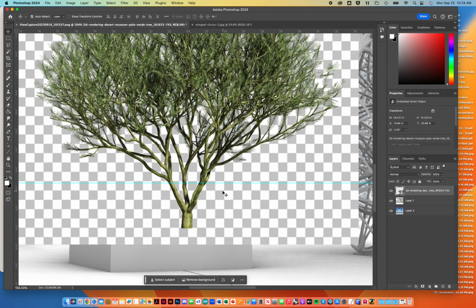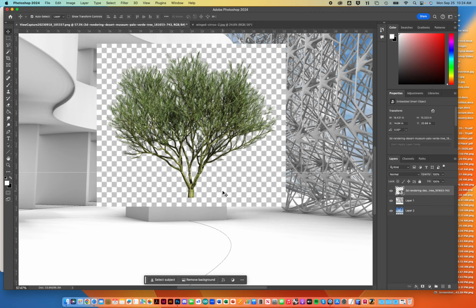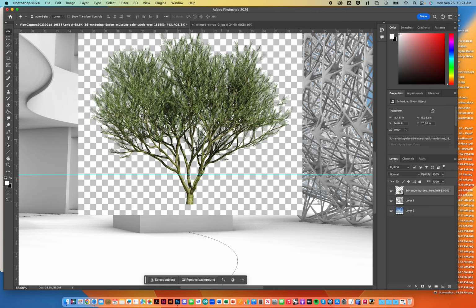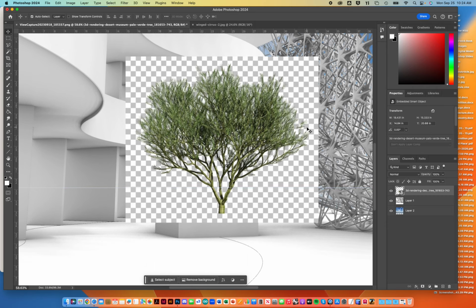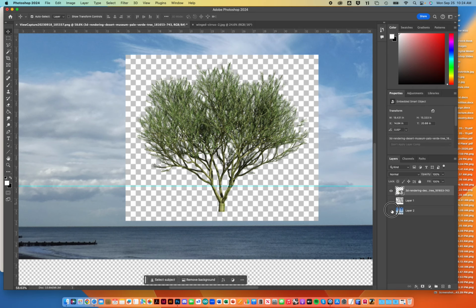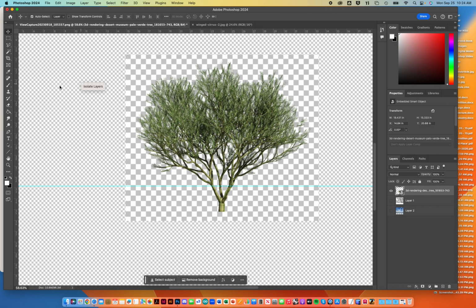For whatever reason, it brought it into this actual... oh, it's because I actually had it open, okay. I just wanted to open it up in Photoshop, but yeah, we can deal with this. I'm going to go ahead and turn this stuff off, and we'll look at this right now. So you can see that there we have the image.